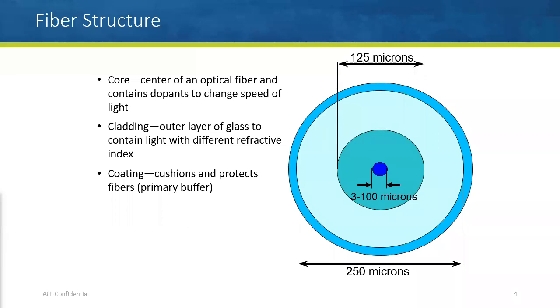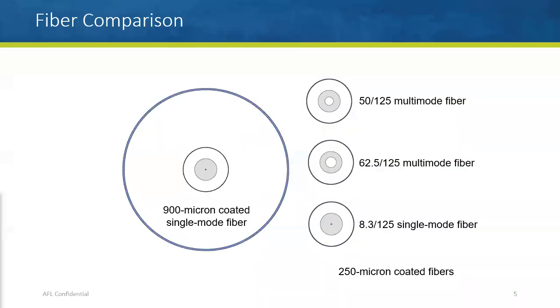We do make some fiber that has a 900 micron size to it, but that outer coating is there to protect it and to help keep the light in as it's going down through. In general, we're just trying to pass light from one place to the other in a way where we can control it and get information through. That picture was a cross section of the actual glass, not the cable itself, but the actual fiber optic glass.